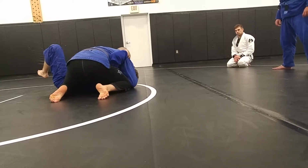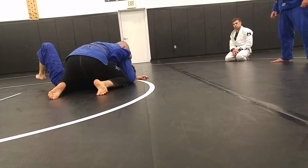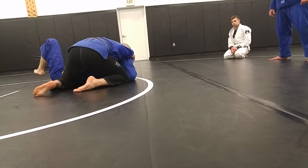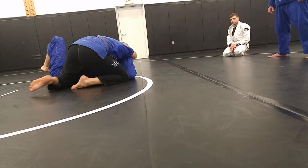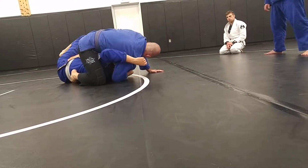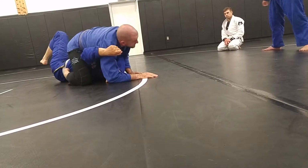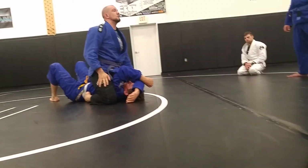Okay, and again, just walk in here. Inch by inch. Inch by inch. Walking my hand up, getting control of that elbow. When I'm ready, I windshield wiper the leg, and start kneeing across into his armpit. Okay, if I want to stay down hooked on his arm, I can do that too. Till him into a nice high mount.